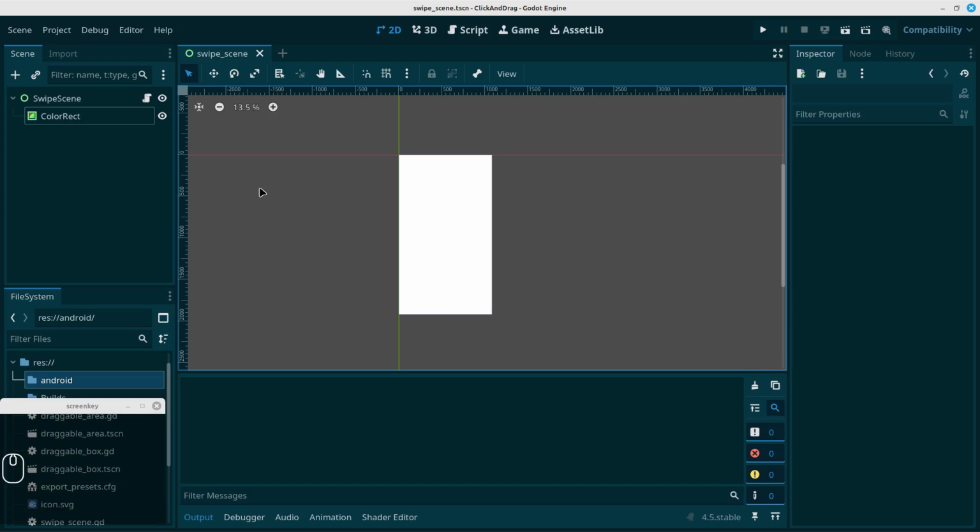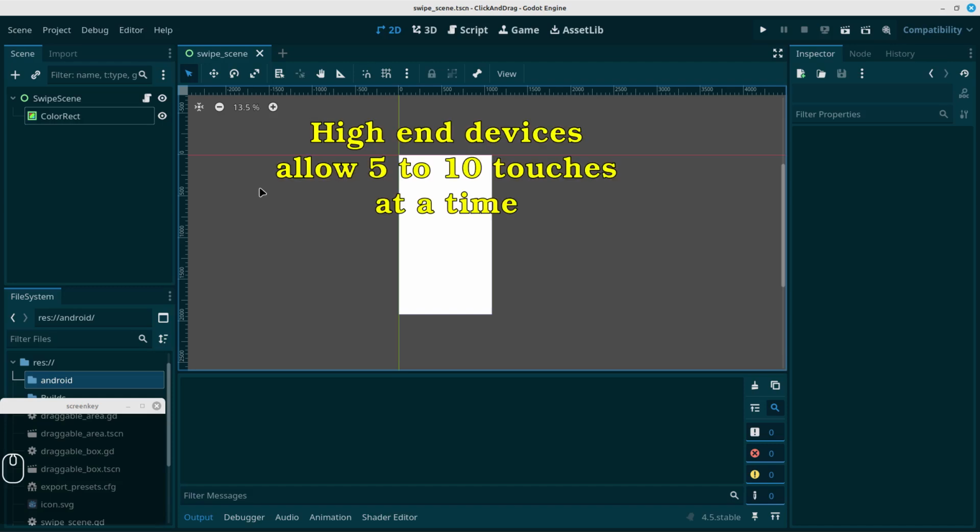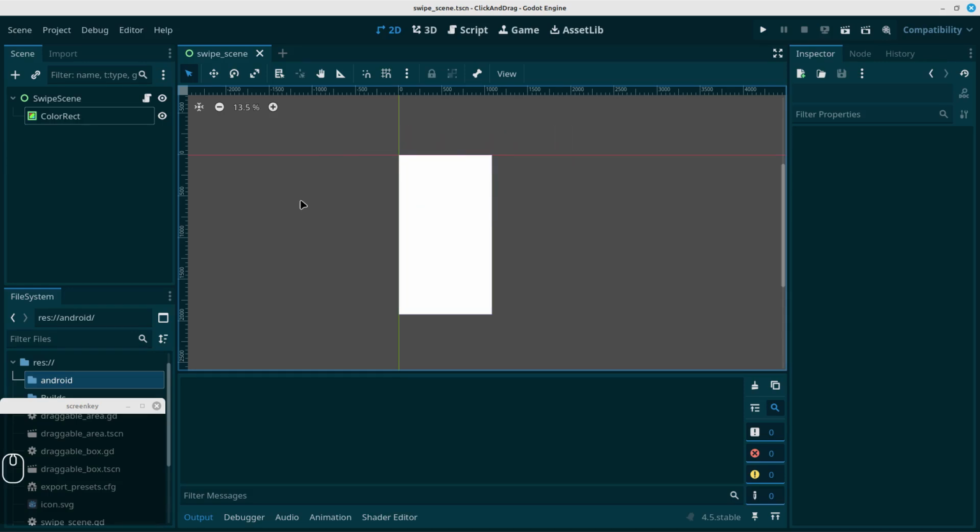High-end multi-touch devices usually allow 5 to 10 finger touches at once. Your code should be a little more flexible and never assume a specific number of fingers. Always assume there's a minimum amount of fingers being used on a low-end device, unless of course your program is meant for multiple finger use, for example, a piano app or something like that.